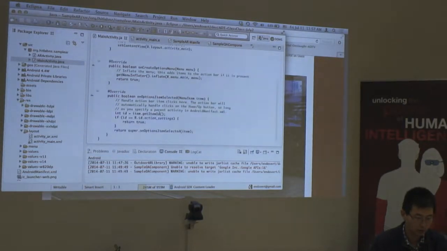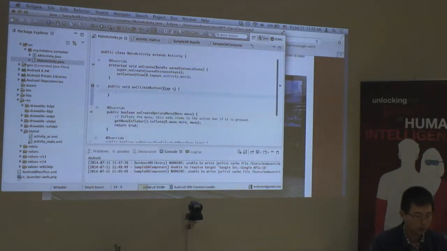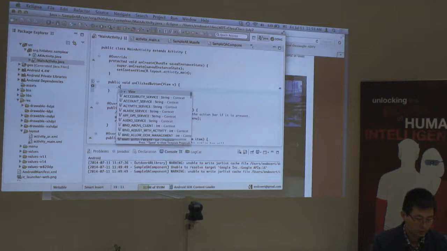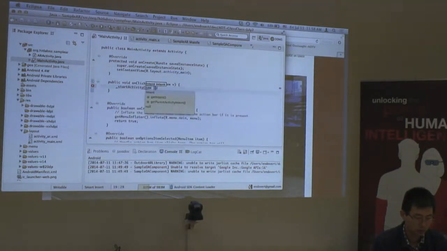These are all things you've already gone through when we were learning other stuff, so I think it might be quite familiar for you. And then here we'll just start the activity. startActivity, new Intent with this, and class, we will be launching the AR activity.